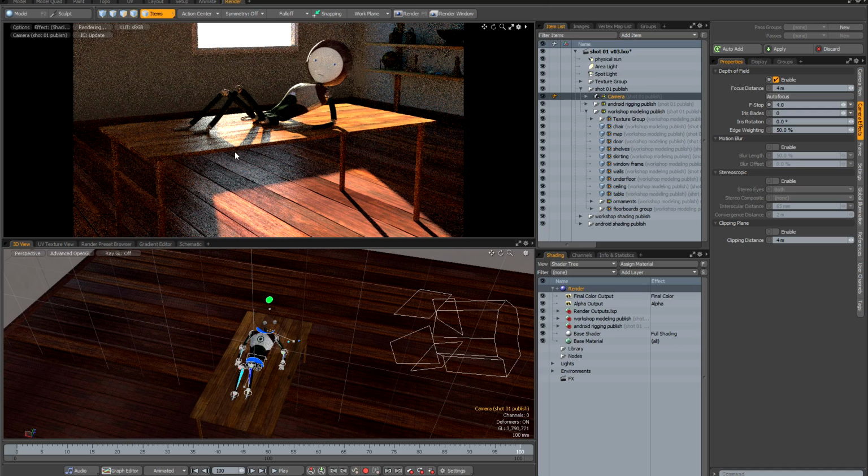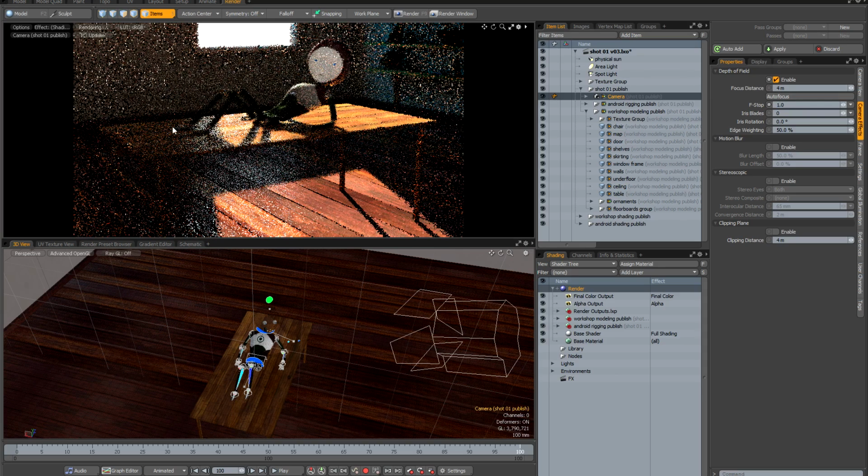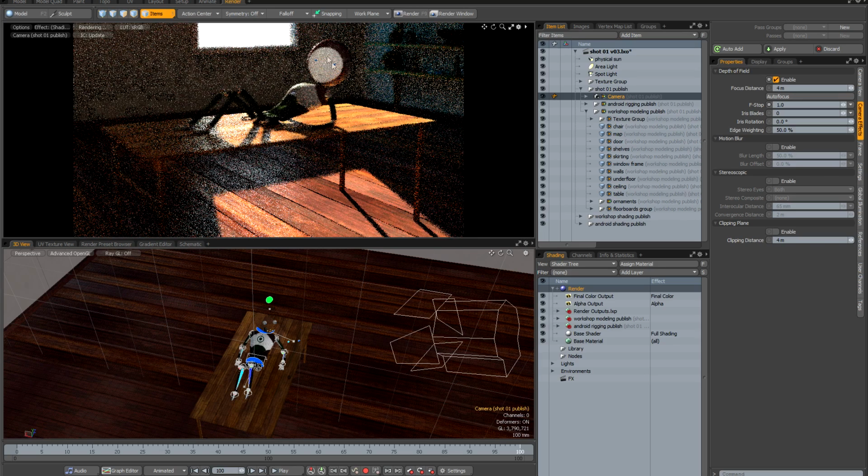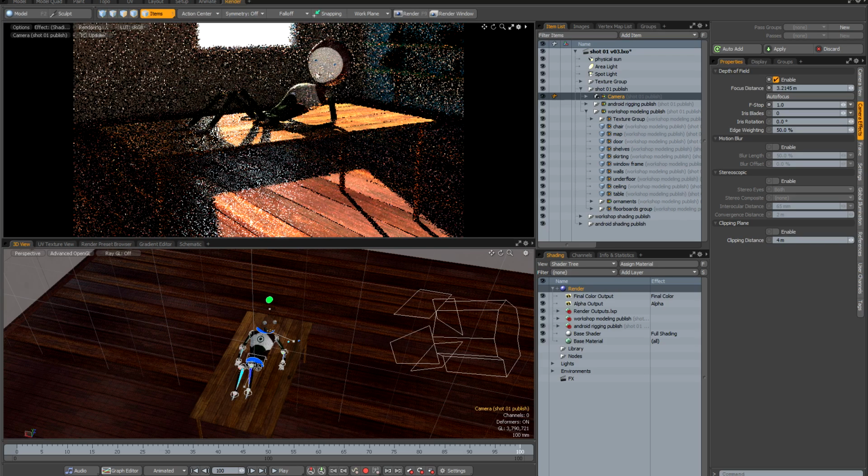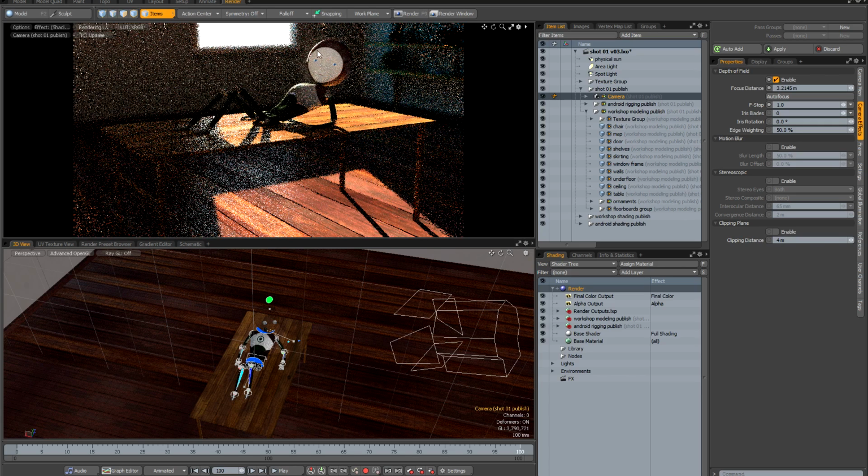And with preview updated, you can see the effect is quite subtle, so I'm going to reduce the f-stop to just 1 so we can see it more clearly. And you can see immediately now things are much more blurry. If I hover my mouse over a particular area that I want in focus over preview and then hit Ctrl F on the keyboard, that will reset my focus point to the point where I was hovering with my mouse. Now obviously an f-stop of 1 in a shot like this is way too blurry.